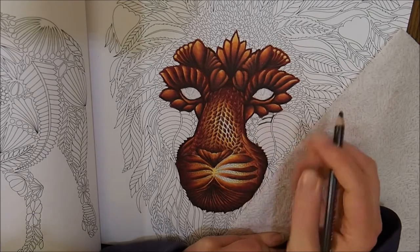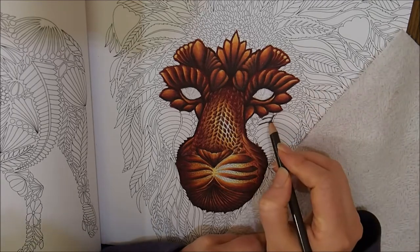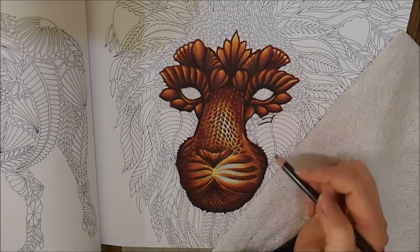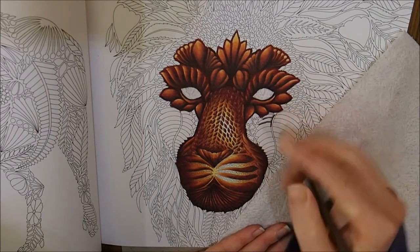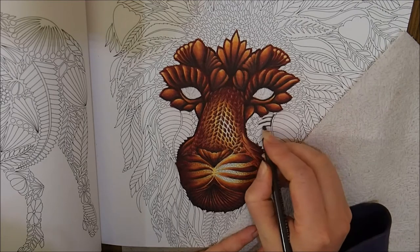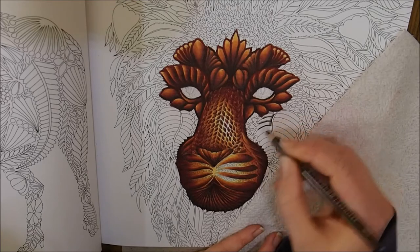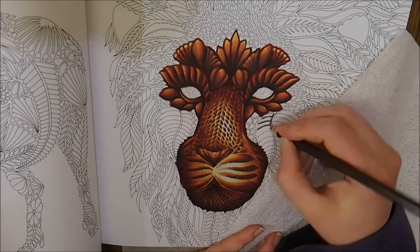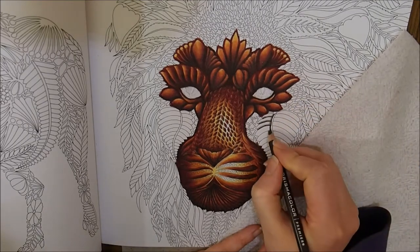You may notice this stem part, I'm actually not worrying too much about the sepia there, because I'm probably going to do the darker blacky red in that stem bit. We're just trying to get a dark layer of sepia, then a light layer of sepia to continue more easily with the next colour. Trying not to go too much over the lines too, which I tend to be doing a bit at the moment.